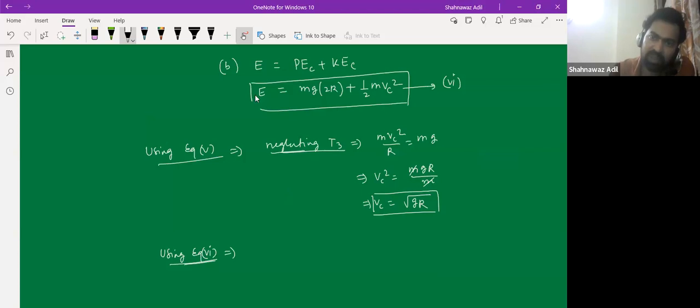And what we can do in this equation 6 so that this can be useful. What are the unknowns and what are the known things in this equation? Can you guys tell me? In equation 6, what are the unknowns and what are the known things? Yes, guys. VC in 6. Good. Absolutely right. Yeah, that is what we need to do. So we have to substitute this VC in here.